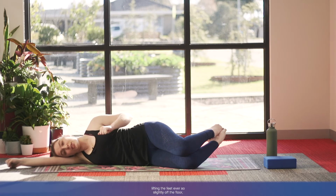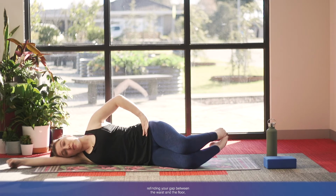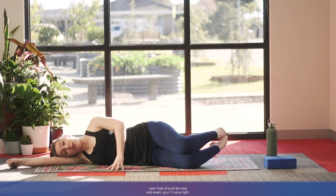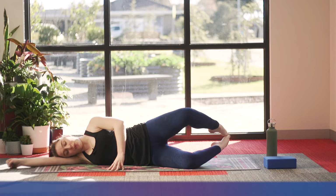Lifting the feet ever so slightly off the floor, remembering you can place the block there if you need a bit of extra support. Refinding your gap between the waist and the floor. Your hips should be nice and even. Inhale, T-zone tight. Exhale to open. Inhale to close.